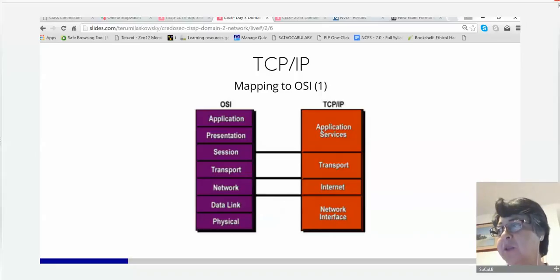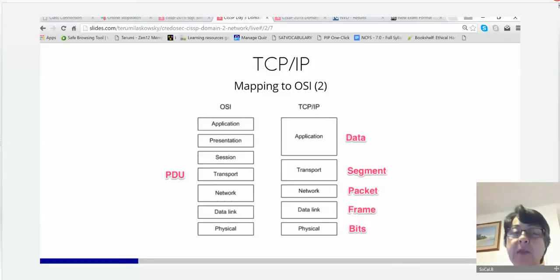So there's another mapping that you'll probably see a lot, right? Not in your book though, but you'll probably see this a lot, where they've actually re-divided up the bottom 3. So the physical layer, the data layer, and network layer matches. So when we're talking about layer 3, we are talking about layer 3, and thanks to that, when we're talking about layer 4, we are talking about layer 4. Okay? The only thing that's missing is the session layer, presentation layer, but part of session layer is in the transport layer for the TCP/IP side. So what we're talking about then is we're completely missing the presentation layer.